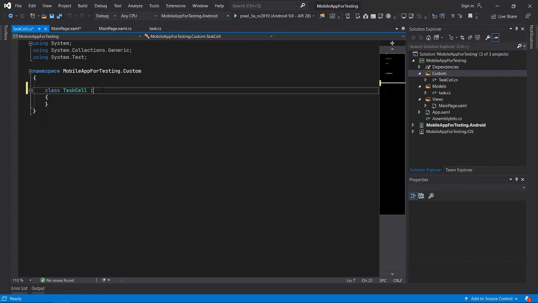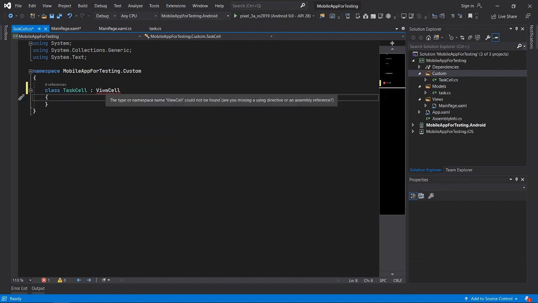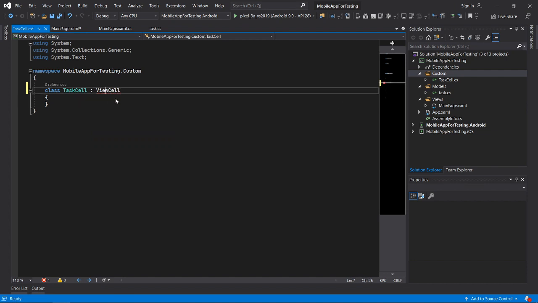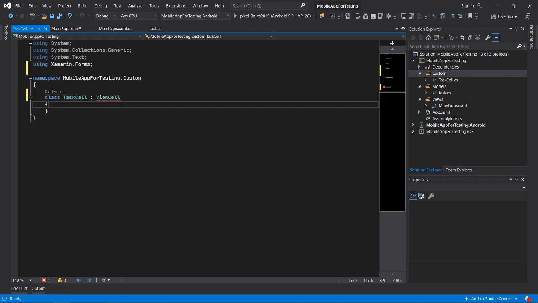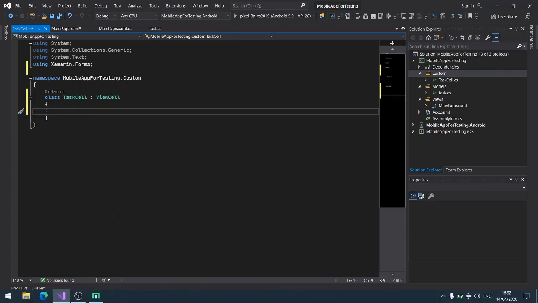Okay, so this TaskCell will inherit from the ViewCell. Let's fix the namespace problem. Okay then. Now let's create the elements of our task cell.